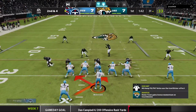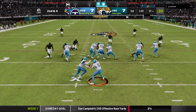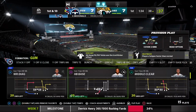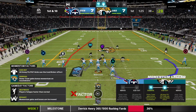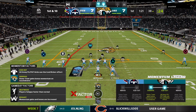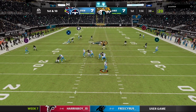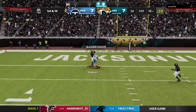They'll come up now 2nd and 4 from the 31. He's going to try and take off with it. And he will slide to a stop. He does have the first down. Well, he is certainly dangerous when he spots a lane, and he keeps it himself there. Worked out well. And how about the moving parts on a play like this? You know you have to practice it over and over because it's almost like a ballet that has to be choreographed. But how about once he made the decision to go, he committed to it and went. Let's face it, most teams are going to defend the running back much more than the quarterback.